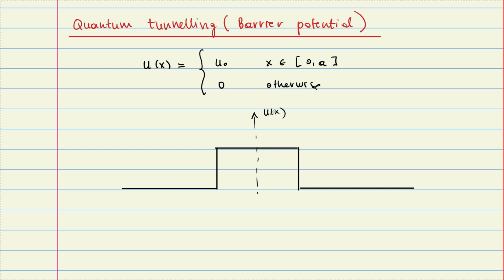So this is U of x. For potential, I notice I sometimes use U, sometimes use V. Sorry about that. I don't think there's a universal letter for potential. But when I write it, I say it is the potential U. So maybe that may help you if you get confused. So this is U of x as a function of x. This is x equal to 0. This is x equal to a. So here U is equal to 0. This is U naught. Okay.